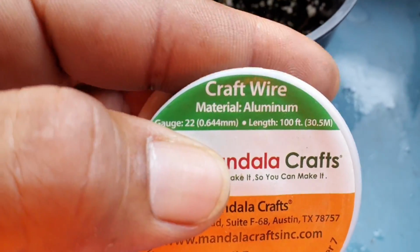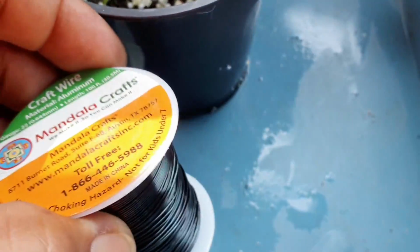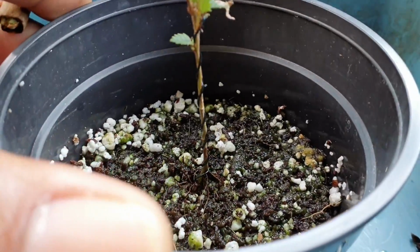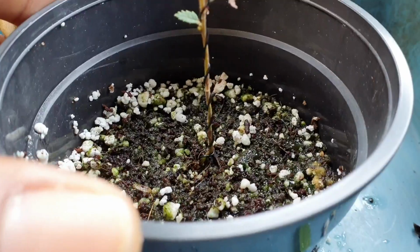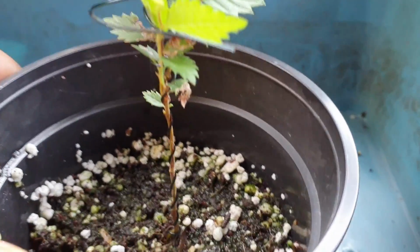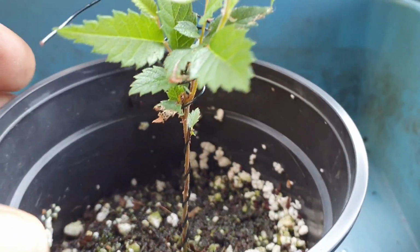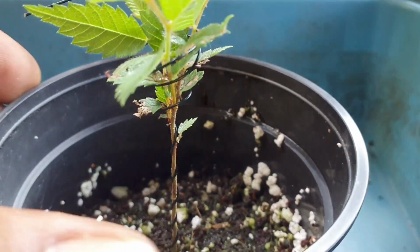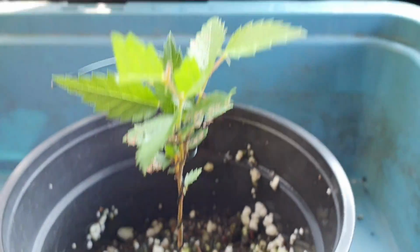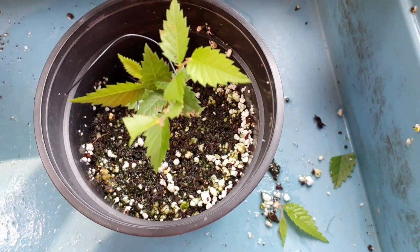Yeah, I had to get some really small wire. 1 millimeter was way too thick, but getting closer to 0.5 works pretty good for these little thin shoots. Still, I got a little wiggle down below the soil line, but I want to make at least some section of trunk straight for these brooms, and I'll just air layer it later on.